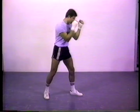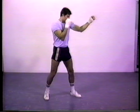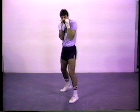again, this arm is punching. Keep the other arm there for protection all the time. There's one going out, the other one has to stay there protected, okay? Once you've thrown that jab, bring it straight back, okay? From this angle here, shoot it out. Bring it straight back. You don't want to drop it and have to come back up again. Straight up, straight back in. Get back into this defensive position.